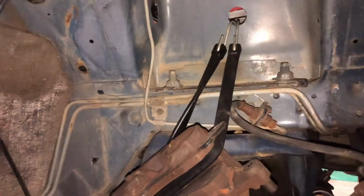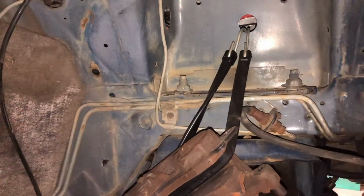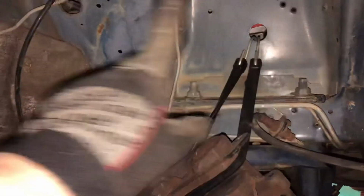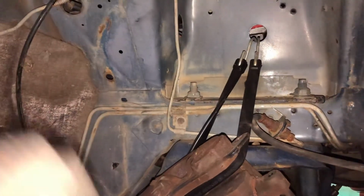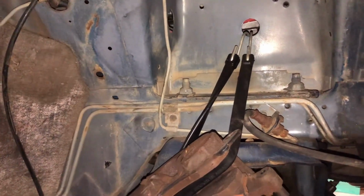All right, so next we're going to start, well, actually, I want to clean this up before I run any wiring in here, because I'm going to paint this, which is kind of a secondary reason I wanted to pull the fender well out. Not only to run the wiring across up here, but also to clean this up and paint it before I put all the suspension back in.